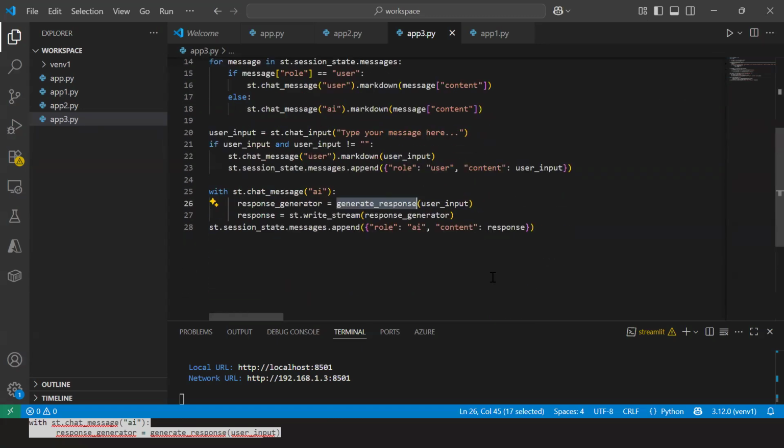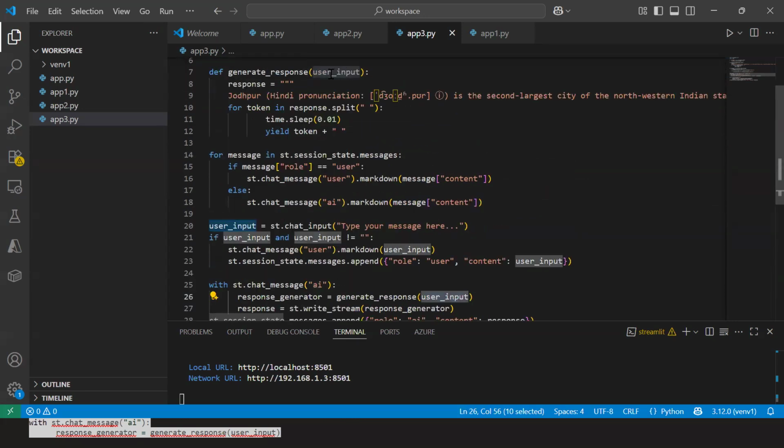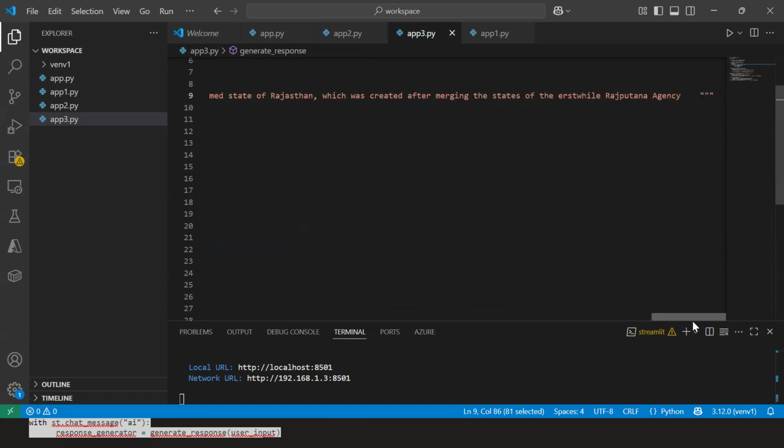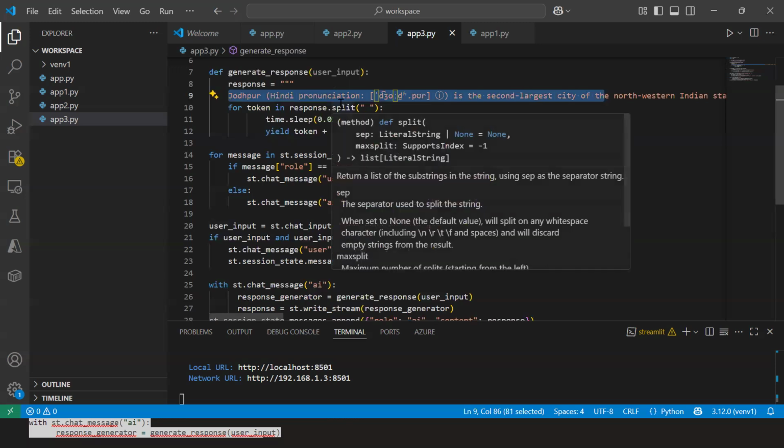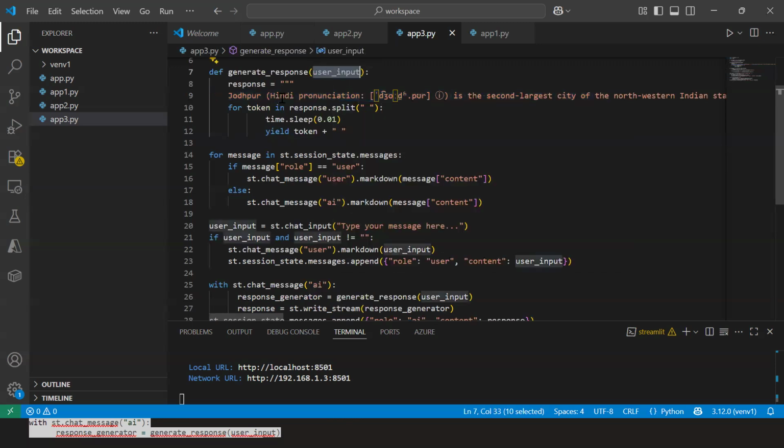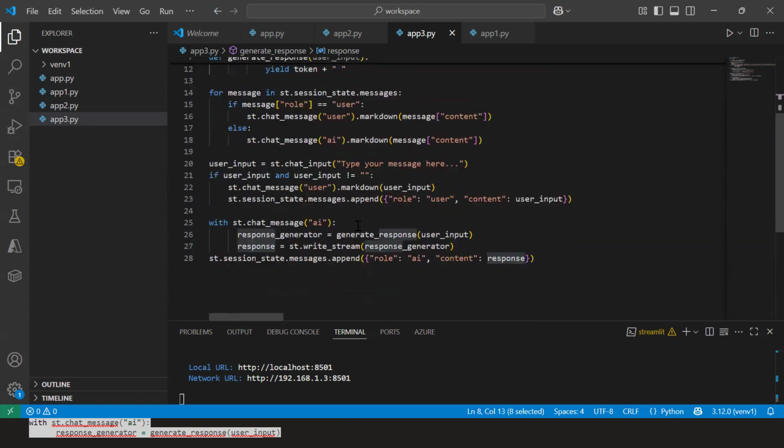Ideally, it should be the LLM. Whatever the user gives as input, we are passing that as an input parameter, although we are not using this input parameter. We are just using this multi-line statement, a very long string. We could give the user input here also, but right now we are using this hard-coded response.